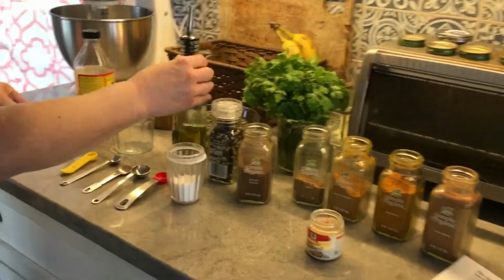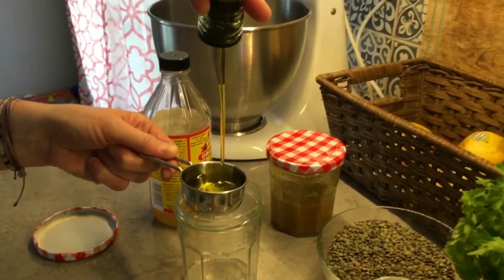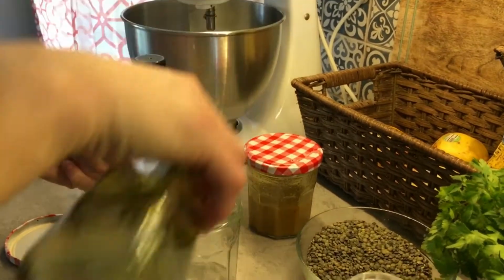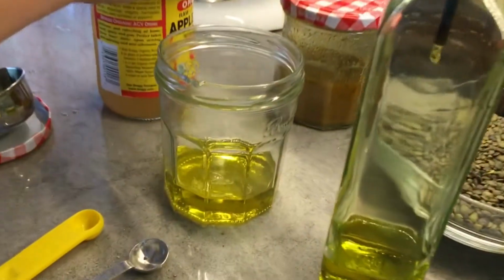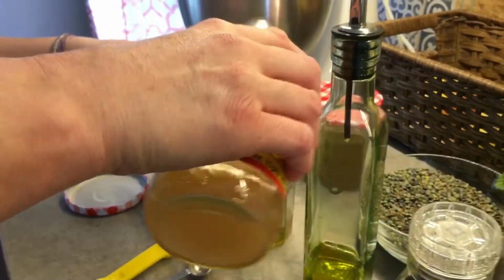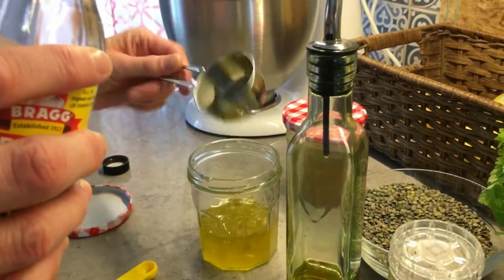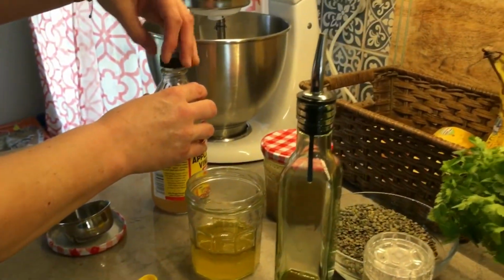We're going to start out with olive oil and apple cider vinegar. It's 1/4 cup of olive oil, and also 1/4 cup of apple cider vinegar. Those can go right into the jar, and because we are shaking the dressing up, it doesn't matter what order you put everything in.